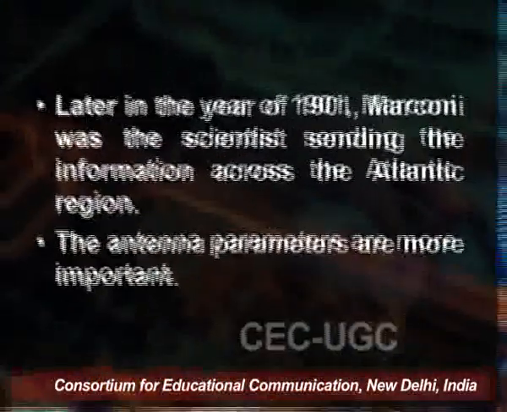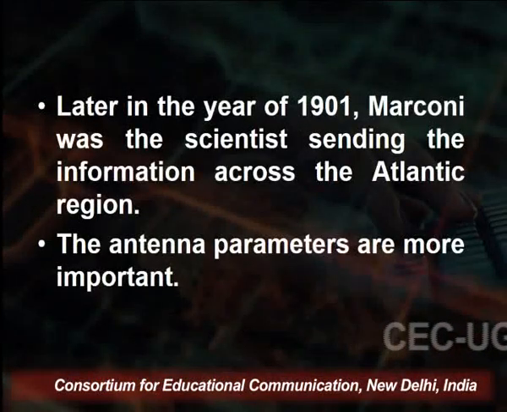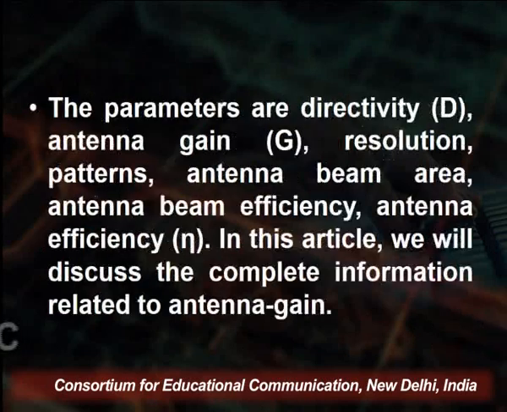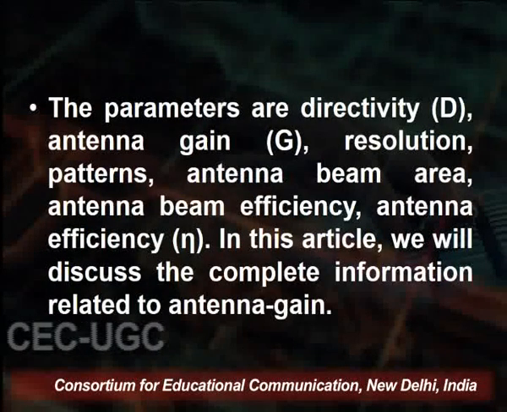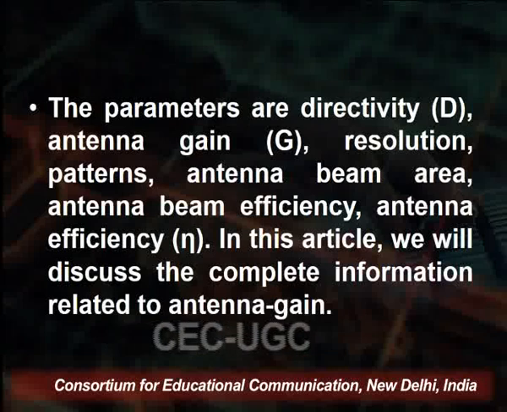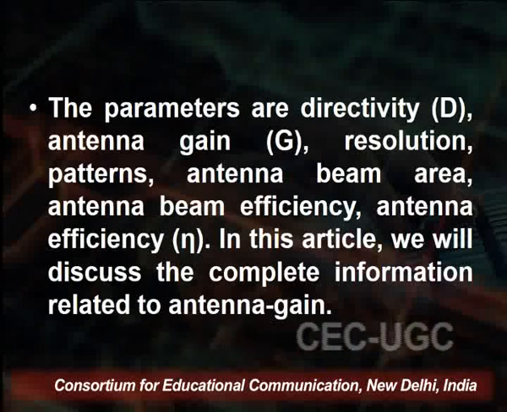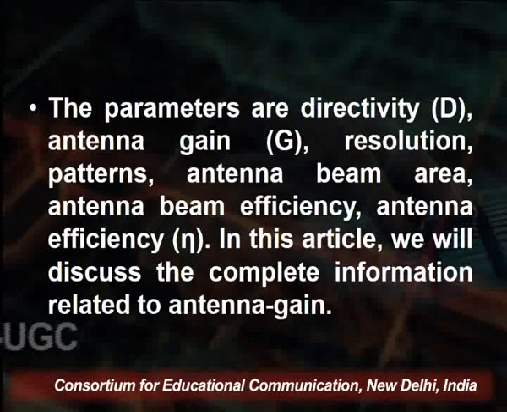Now in 1901, Marconi was the scientist sending information across the Atlantic, and the antenna parameters are important in finding out the efficiency. There are various parameters. Number one is the directivity. Second is the antenna gain. Third is the resolution. Then pattern, antenna beam area, antenna beam efficiency; antenna efficiency may be defined like that.